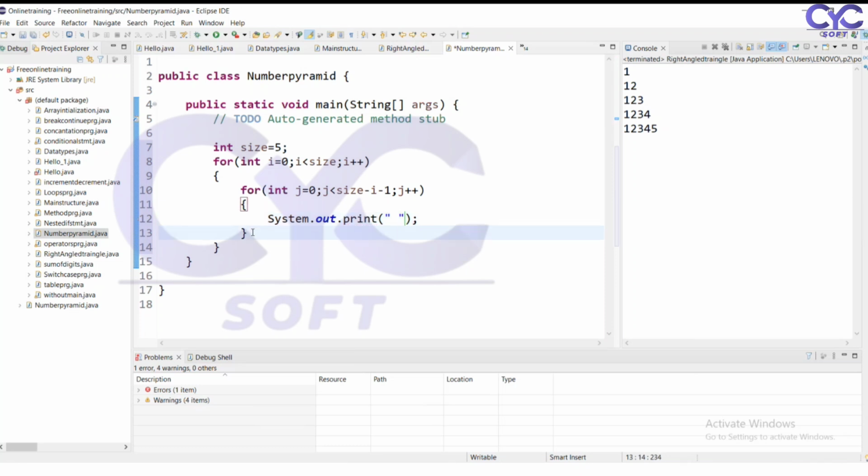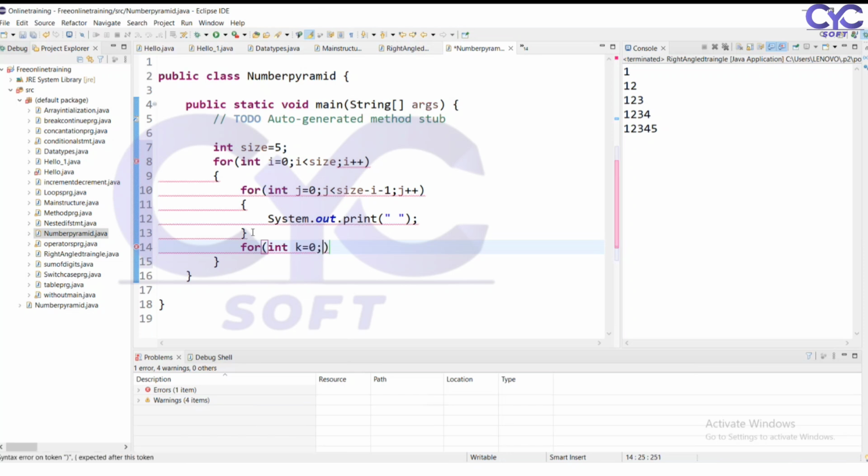After the for loop, to adjust the row values, I'm using another loop: k equals 0, k less than 2 times i plus 1, k plus plus.